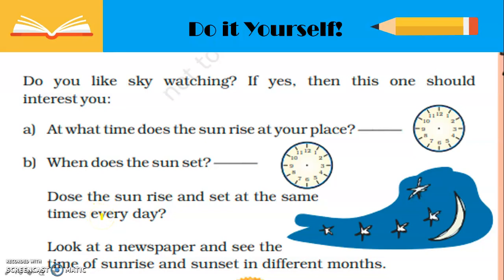If you are unable to do it, if you are unable to look at the sky, if you don't get up that early in the morning, you can have a look in the newspaper and you will get the time of sunrise and sunset every day. So this is what you can do. But I want you to observe it on your own. For one day, try to get up early in the morning and have a look at what time the sun rises.